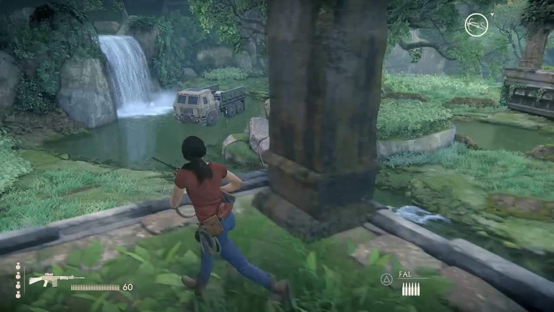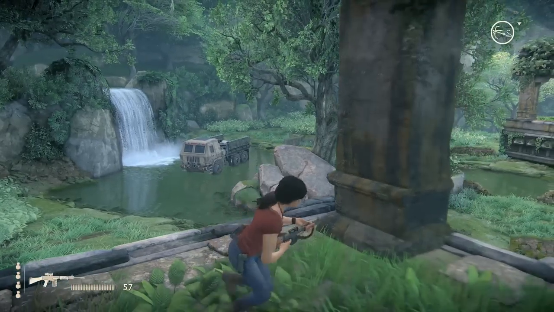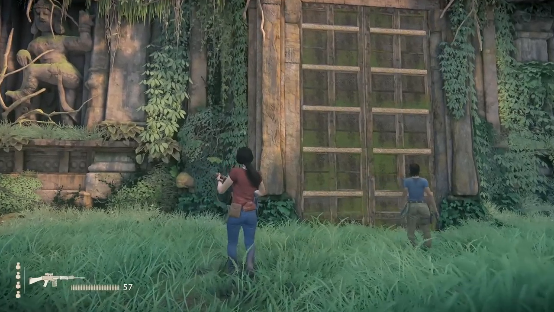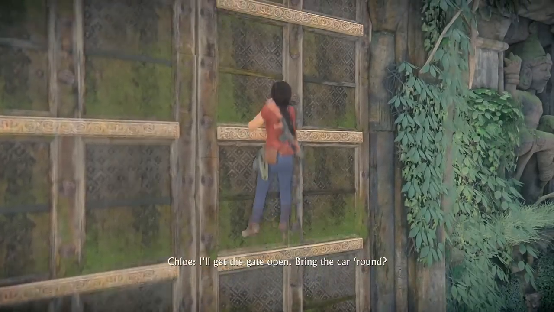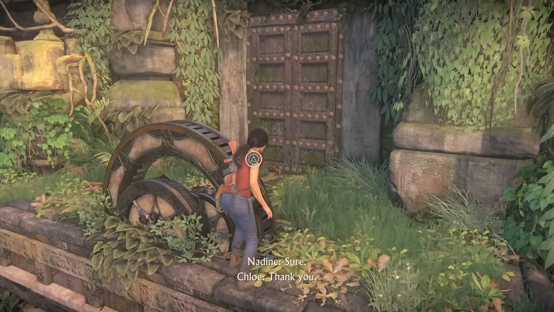That's better. It's probably semi-auto, right? No. It's kind of weird that the mechanism is above the gate. It screwed me up. The triangles reload. Kinda atypical for a modern day game. I'll get the gate open. Bring the car around. Sure. Thank you.